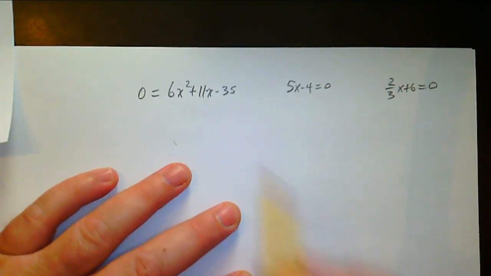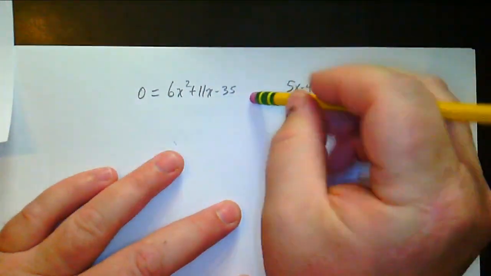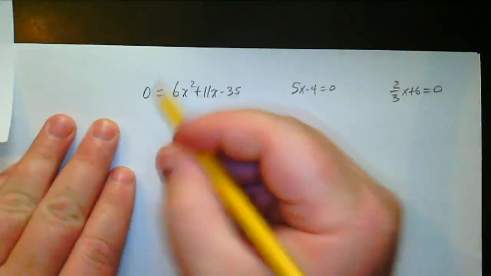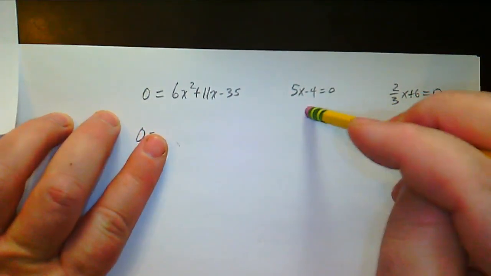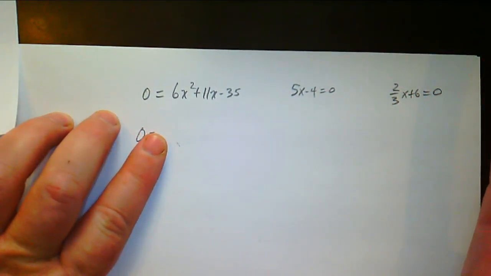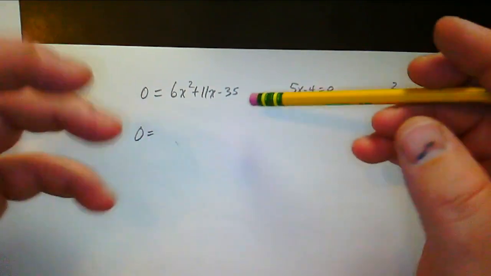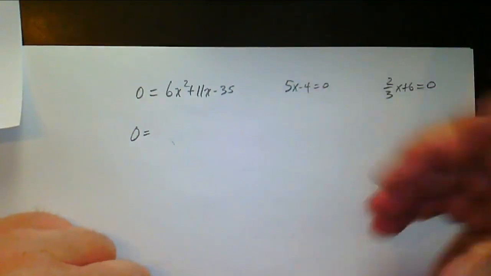All right, it doesn't matter if the 0 is on the left or right. It's the same thing, right? So let's see if this one's factorable. Actually, hold on, let's not start with this one. Let's say we were taking a test. If we were taking a test, I would suggest you do the easiest things first.